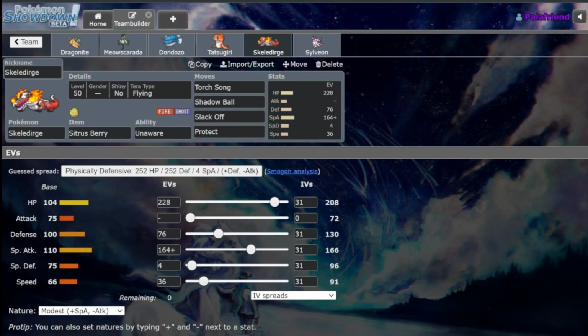At first I was running Terra Grass, but with the rise of both Terra Flying and Fissure Dondozo sets, I decided to run Terra Flying myself, to at least take less than 50% from a Wave Crash while I Terra. I go 1 point beyond a middling Modest Special Attack breakpoint to have an even number for Torch Song boosts, and then put a few points in Speed to attempt to creep other Skeledirge since the faster one almost always wins the mirror.